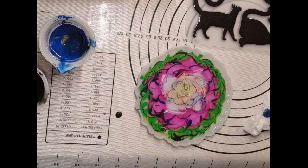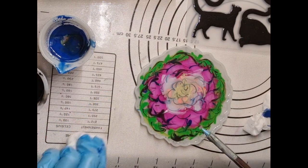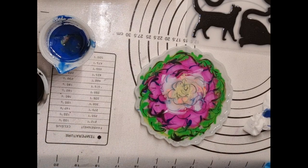Do you like to experiment? Because I'm not that brilliant at doing these coasters with flowers. I do try. I try very hard. Very trying I am, actually.